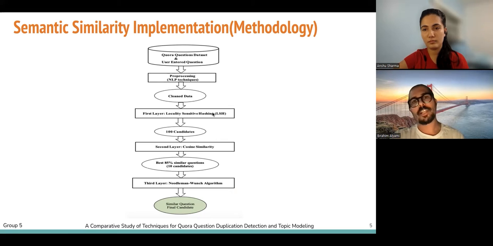So what's LSH? LSH is an approximate search algorithm that gives us approximate candidates. We chose this algorithm because our data set has thousands of questions, and we don't need to deal with this amount of questions, because that's going to cost a lot of time and space. This algorithm is used in big companies like Google and Facebook to give approximate results for what we're looking for. And it consists of 3 main tasks.